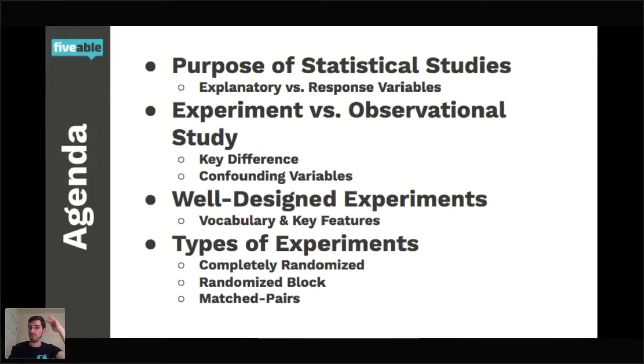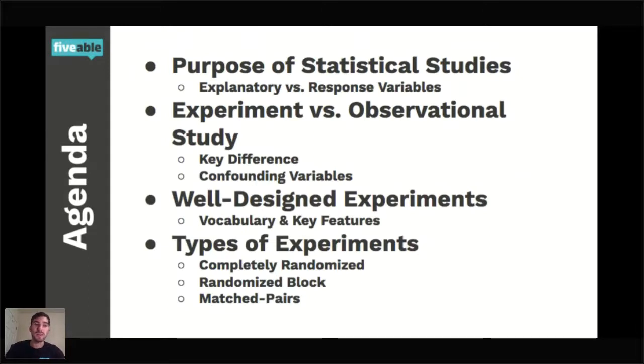Okay, so let's pause for a moment. We've hit what explanatory and response variables are when we're doing studies in general. We've hit the key differences between experiments and observational studies, including talking about those confounding variables. For the rest of the stream, we're going to forget about observational studies, and we're just going to look at experiments. So if you've just recently joined me live, please make a point of jumping in, ask questions. I want to make this interactive for you as well as people who are watching on replay to get what they need.